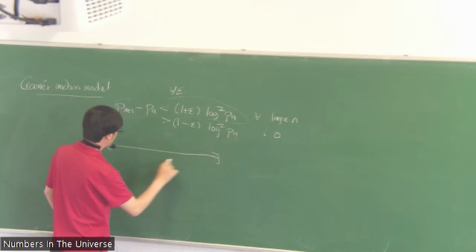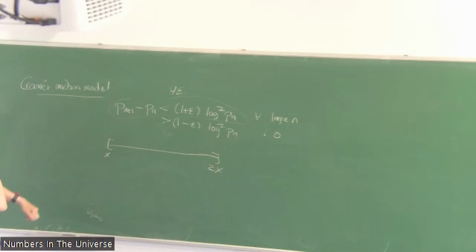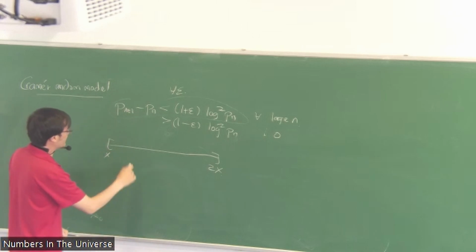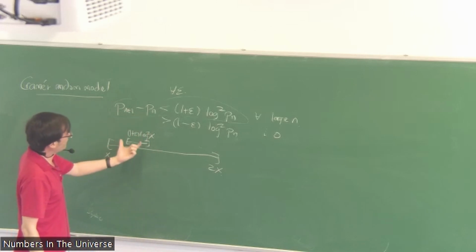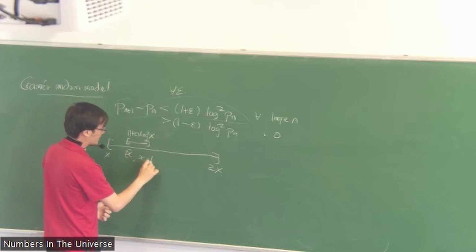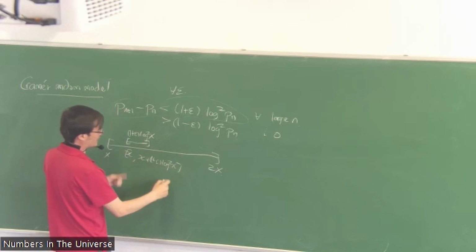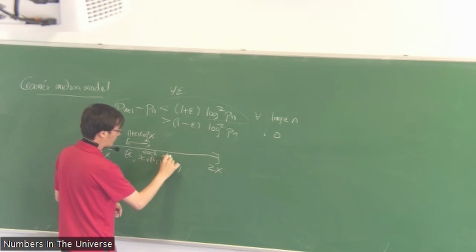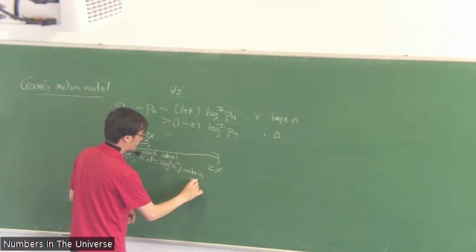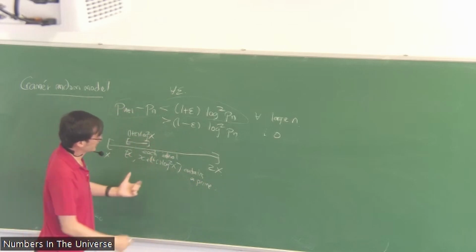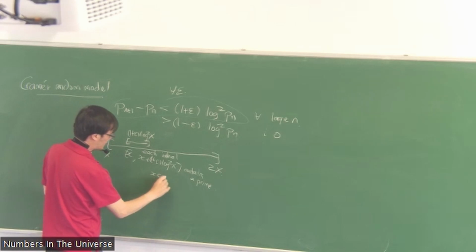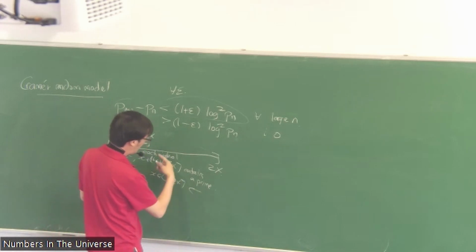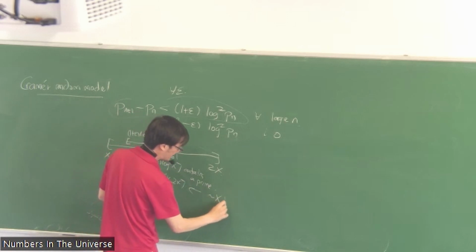Okay, so again, we take a big interval x to 2x. So if you want to show this type of bound, what you're basically saying is that every time you take an interval of size (1 plus epsilon) log squared x, that is, every interval of this type, let's say little x plus (1 plus epsilon) log squared x, we want to show that each one of these intervals contains a prime. If we can show that all these intervals contain primes, then the prime gap cannot be larger than this (1 plus epsilon) log squared x in this range, which is basically the same as this estimate here. Now, how many intervals are there? Little x can range between x and 2x, and you can make it an integer. So there are about x many intervals, because there are about x intervals of this type.